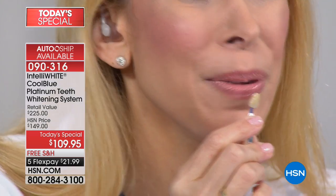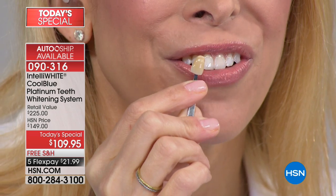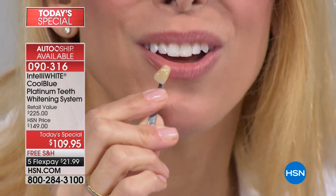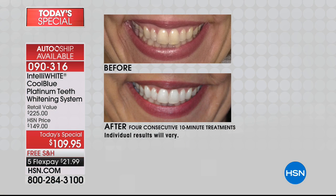I want to show you one more time how dramatic a difference this is — six shades difference from our clinicals. Some of you might have an even more dramatic difference. We'll get close up on my teeth: before, after. Before, after. This is a 45-year-old smile you're staring at right here. I don't have perfect teeth — but the white smile blurs all the imperfections. I even have a chip on my front tooth that you probably didn't even notice.